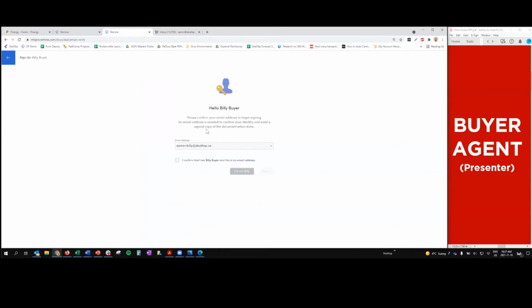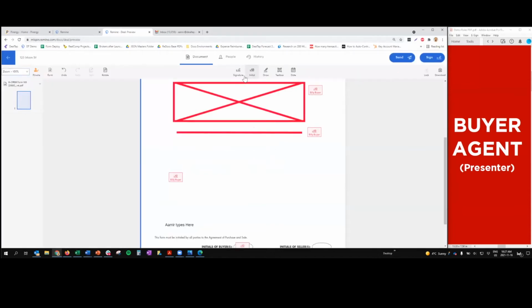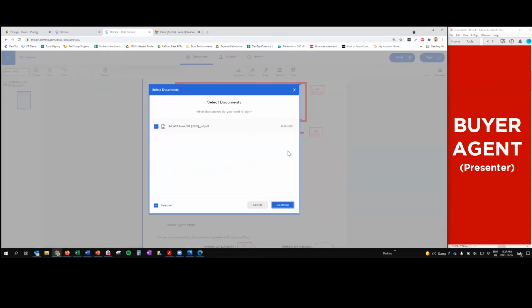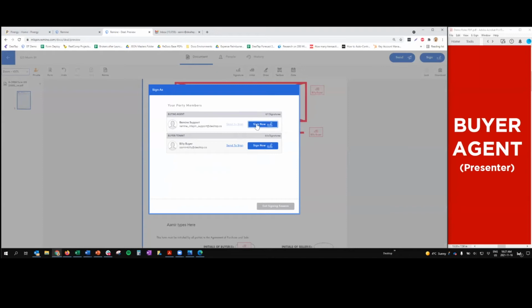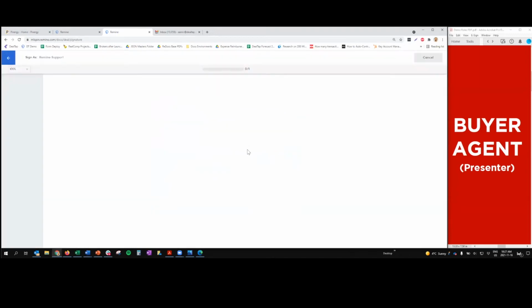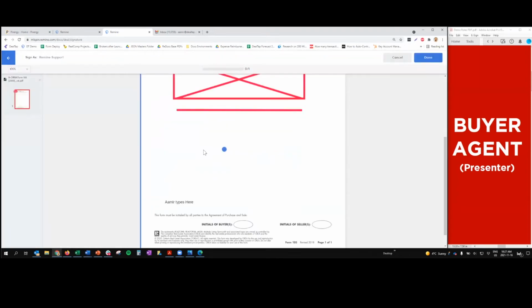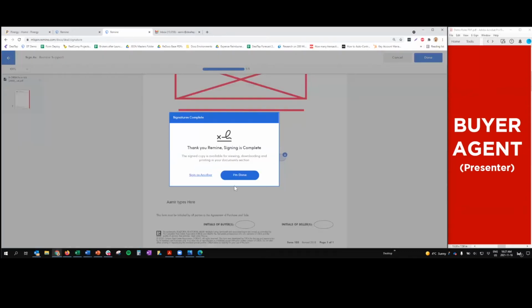Oops, I don't have anything for myself actually. So why don't I go back here one quick step and put a tag for myself. Now I'll sign it. So now I'm going to sign my own document like such. There I go. And now when I'm done, I can either say I'm done and leave it for now, or I can sign as another.